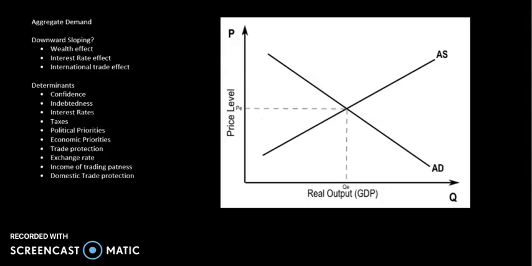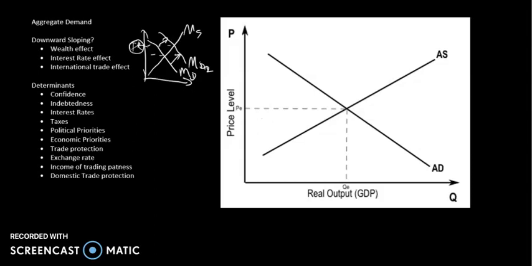Interest rates are also dealing with price levels. So when price level increases, what happens is consumers and businesses have to buy things that are more expensive, right? So that means they have to borrow more money. So borrowing more money means that the demand for money would then increase in the money market. And if you're familiar with money markets, this will lead to an increase in interest rates.